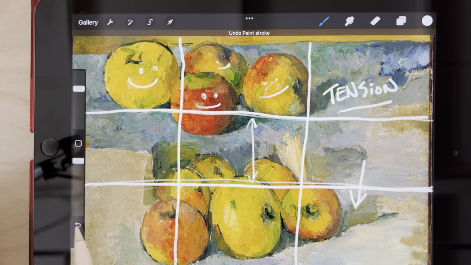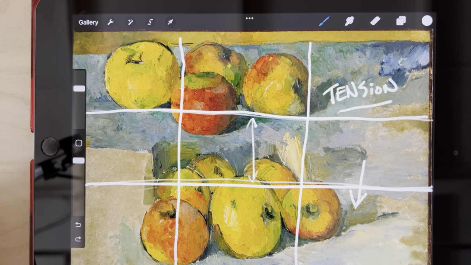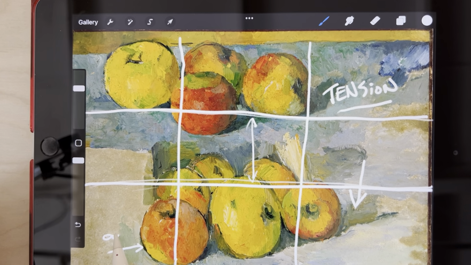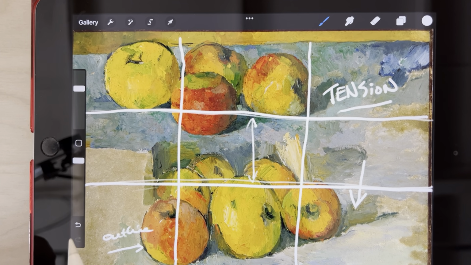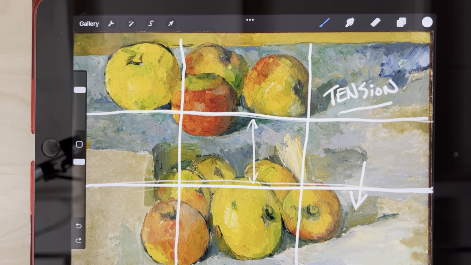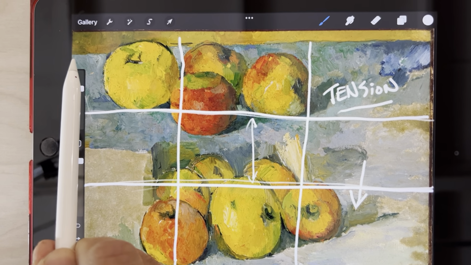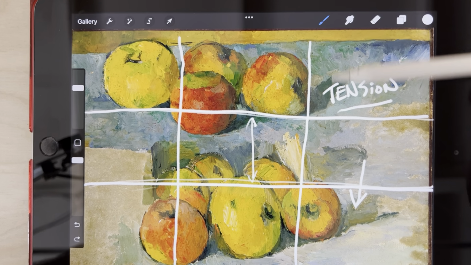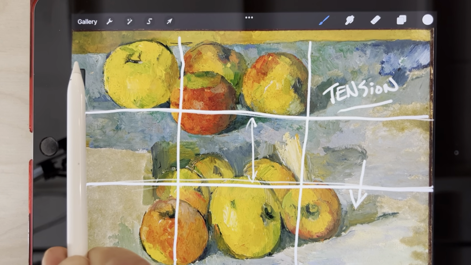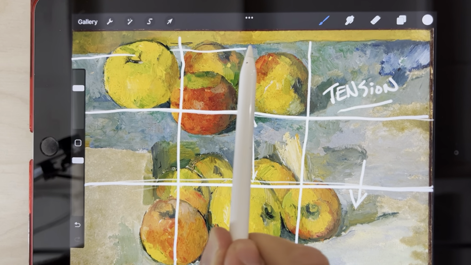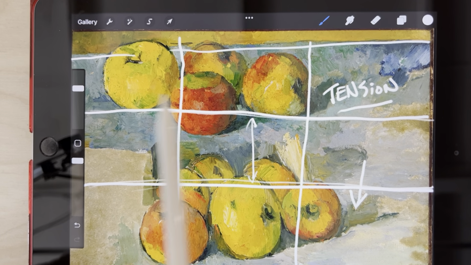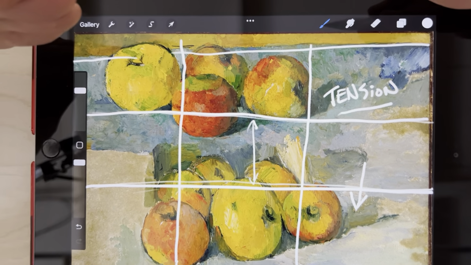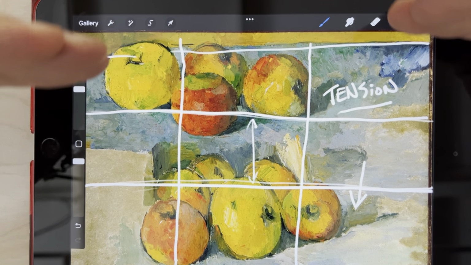So we understand that there's a sort of tension that's been created, and that the outline, which is this one over here, I'll point this out again, okay, helps to define the form even more. Okay, so I'll remove that. The other interesting thing about it also is that if you take a look at this, he then divides this third, okay, into another third. And if you look at this right here, the top part, okay, here's another division that gets created within this third that's going on over here, further causing even more tension in the painting.